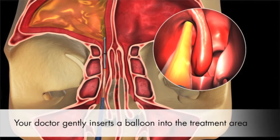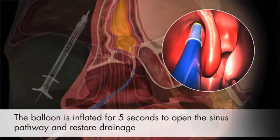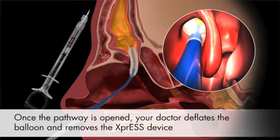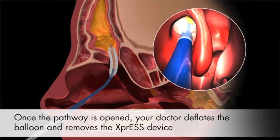We have a state-of-the-art facility here at Texas Sinus and Snoring which allows us to perform minimally invasive procedures in the office with the comfort of local anesthesia or IV sedation. Balloon sinuplasty is a way to gently dilate the natural openings to your sinuses without damaging any of the surrounding structures. By gently dilating the sinuses open, we cause a small amount of scar tissue to form and hold open the sinuses, even when allergies make the rest of the lining swollen.